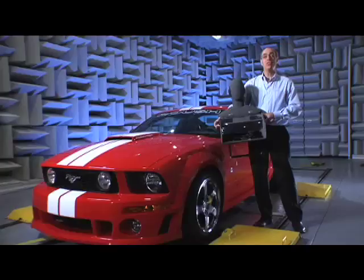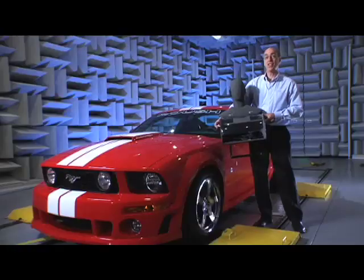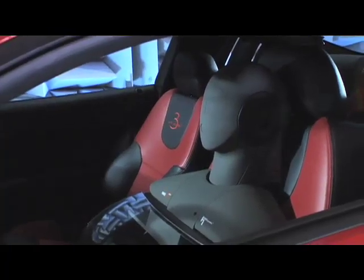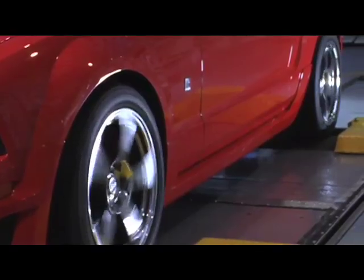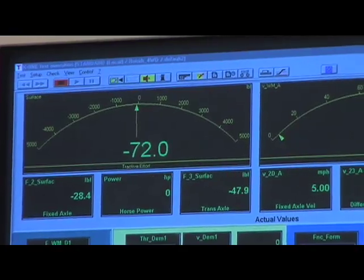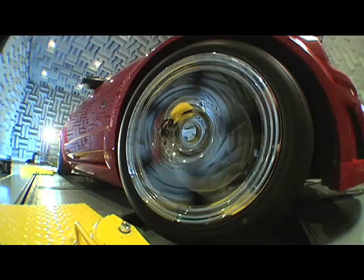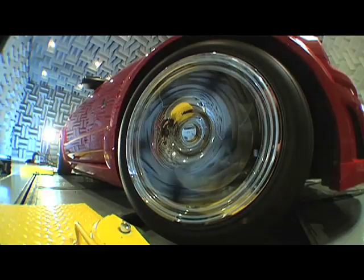Now, I want to show you one of our very unique pieces of test equipment. This is one of our microphone transducers — it actually looks like a person's torso. He's got a microphone in each ear. So when we put this in a vehicle and drive around, we use this transducer to actually measure the noise while we're driving the vehicle. And once we do that, we can record that and bring it back to our lab, process it, analyze it, and use that information to determine what the quality of the sound is while we're actually operating the vehicle.